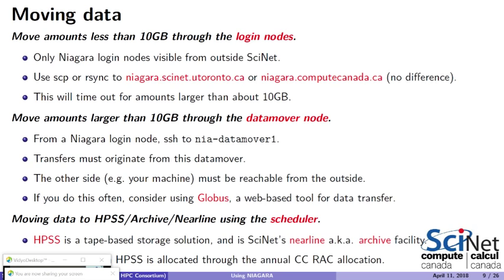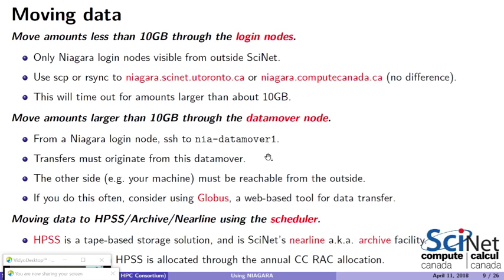But if it's more than, say, 10 gigabytes, that's going to be troublesome for a couple of reasons. First, the login nodes will cut you off because there's a limit on how long you can be running on them. So that's not good. And it's also not the fastest connection to the outside. So we have data mover nodes that have a larger pipe to the outside, shall we say. Data mover 1 and now also Niagara data mover 2. But it works kind of funnily.